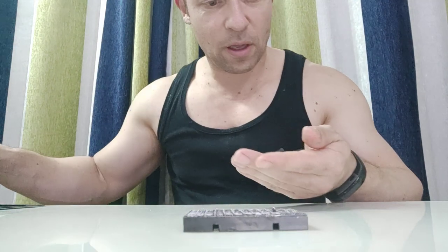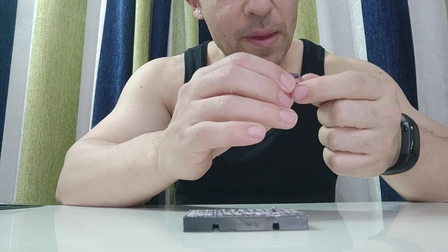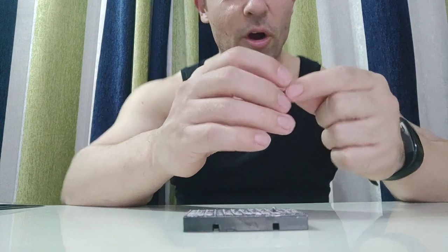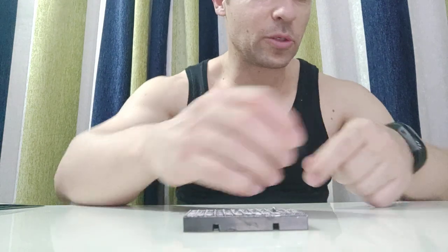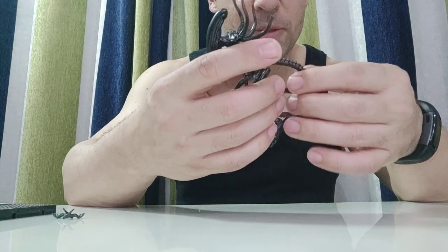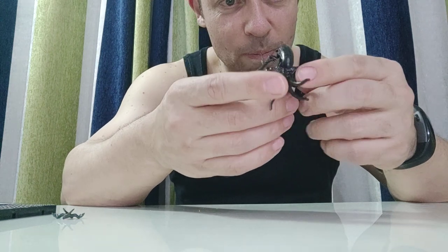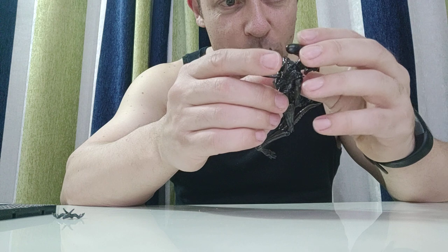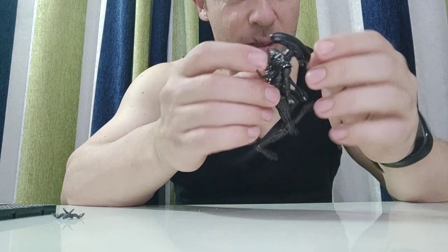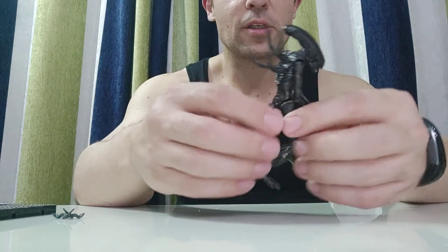There are some extra parts that popped out and I'm not entirely sure what these are — maybe one of you Hiya fans can tell me. I thought these were to keep the feet in place but I'm not quite sure. Now let's look at the actual figure itself — this looks really nice. The sculpt is really good. I would say it's a tad small — the head and figure should be a bit bigger — but it looks quite tall when you straighten it out.